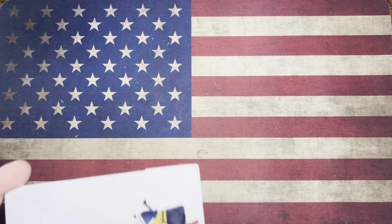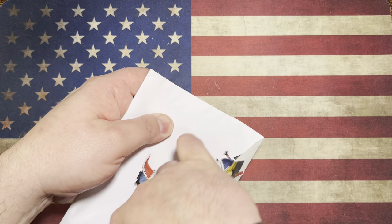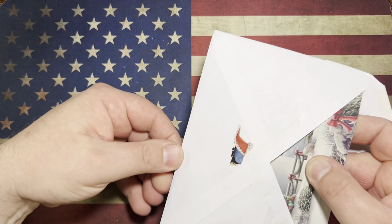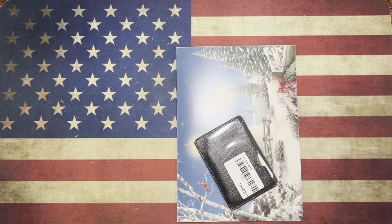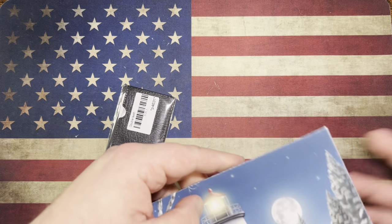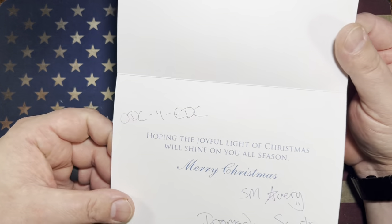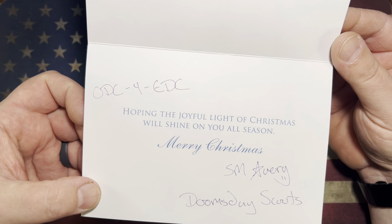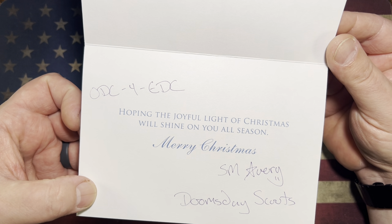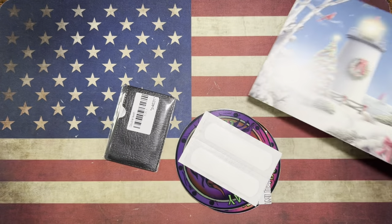We've got an envelope here — not sure exactly what's in it. Let's check it out. We'll leave that for a moment. Let me see what the card says. Alright, we got some stickers and stuff. It says OCD4EDC — 'Hoping the joyful light of Christmas will shine on you all season. Merry Christmas.' SM Avery, Doomsday Scouts. That is super cool. Thank you so much for the Christmas card.